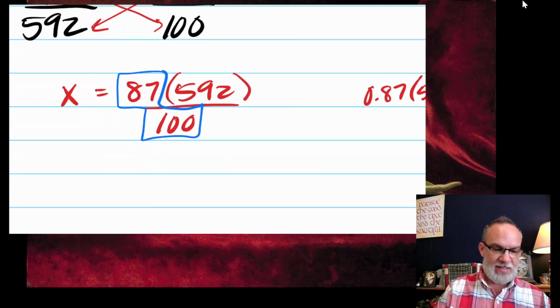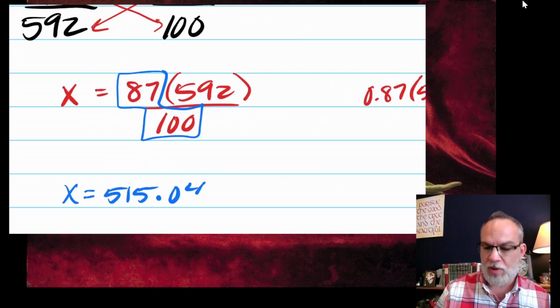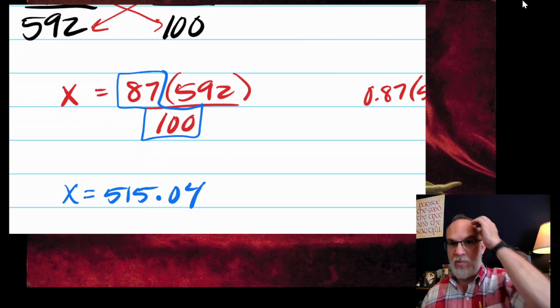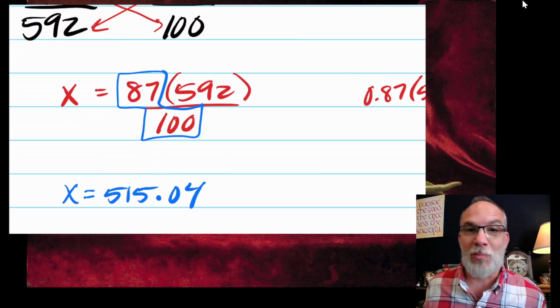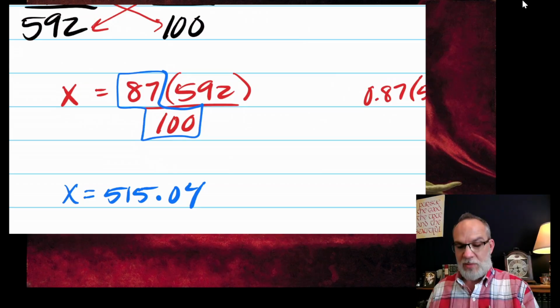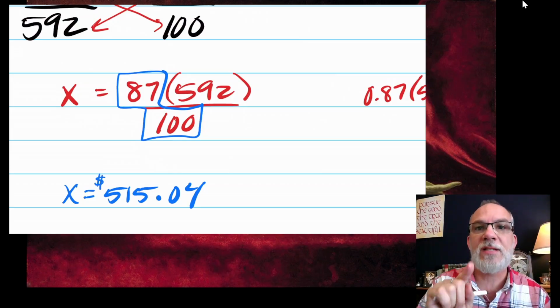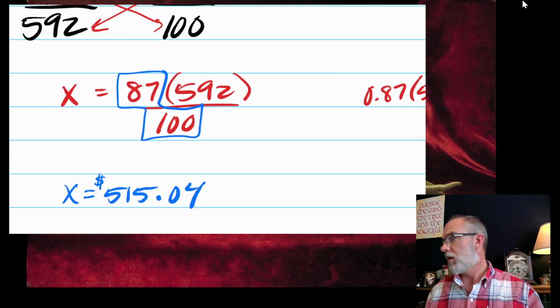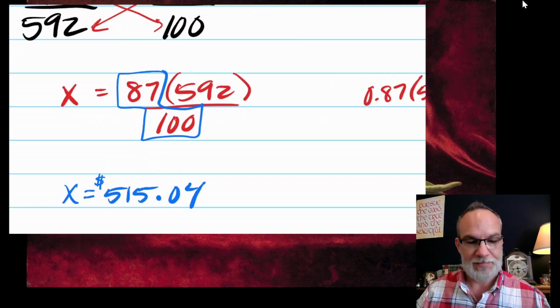So that's going to be 87 times 592, then divided by 100. That's going to equal the interest that the bank would pay you, which would be 515.04. And with interest or anything involving money, you really have to have two and only two decimals. This one, in case, actually accidentally winds up being two decimals. I guess I got to put the dollar sign too. The dollar sign goes in front of the money. The cent sign goes on the back. Don't screw it up. I'm seeing a lot of people do that nowadays. It's very irritating.